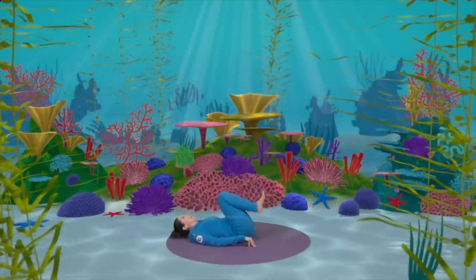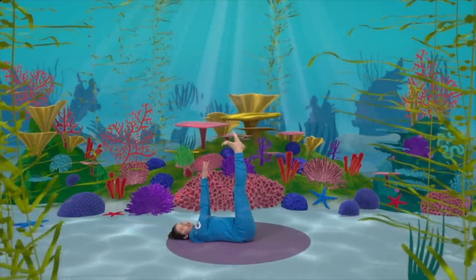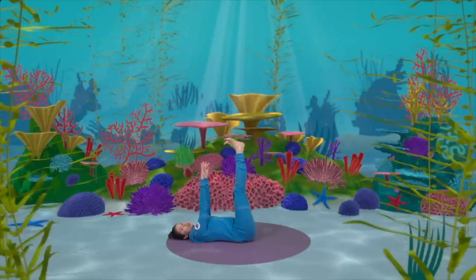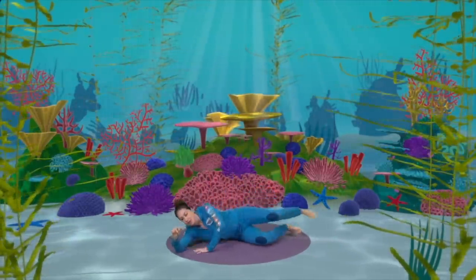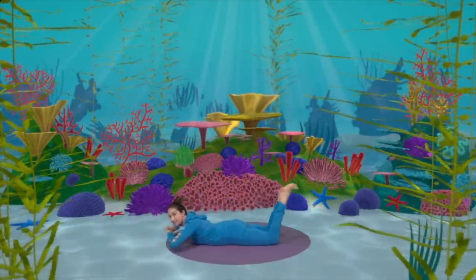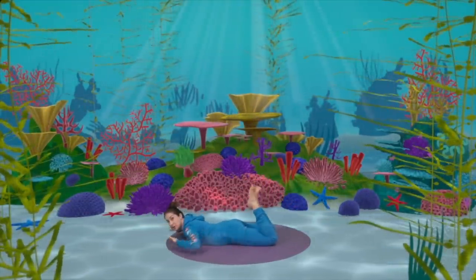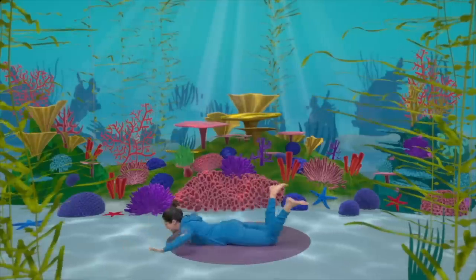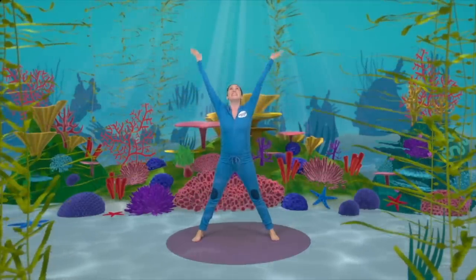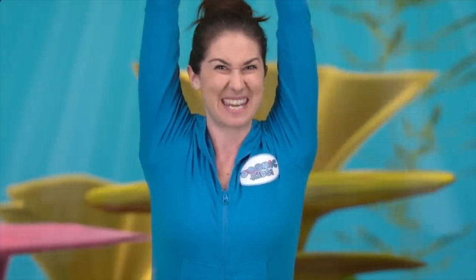The kelp garden is long, long strands and fronds of seaweed that stretch right from the bottom of the ocean right to the top. Now we need to swim, so we come over onto our tummies and we swim. Using big strokes with our arms and our legs, we part the seaweed and we come to Norris, the baby seahorse's house. Standing all the way up, take your feet wide, take your arms wide and lift them up above your head, coming into house pose. And here's Norris, the baby seahorse.